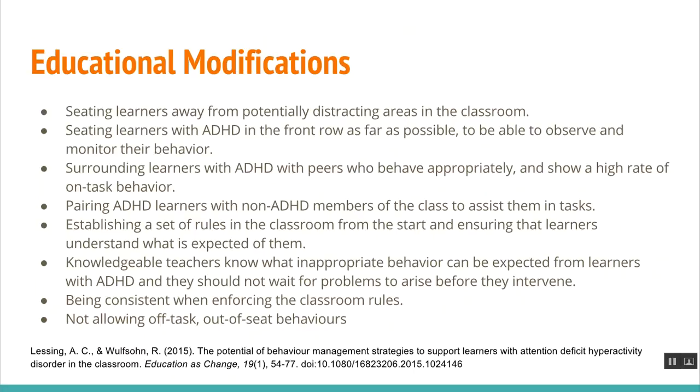The last one is educational modifications. These are definitely things that a teacher should know about. So ADHD students, like I said prior, are easily distracted. They're very impulsive, or they can be both. So any little thing can catch their attention, or if they're just stuck on something, they'll stay stuck on something. So to do that, you need to change. We as educators need to change certain things in our classroom.